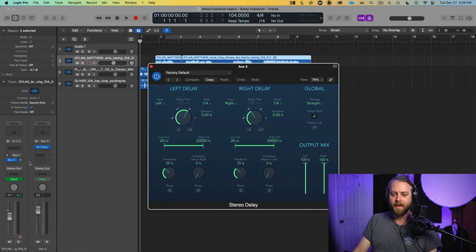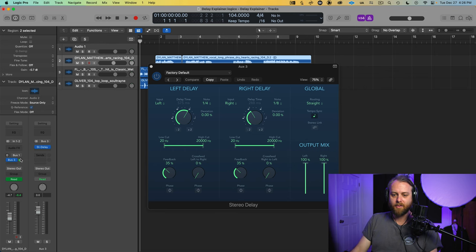Next thing I'm going to do is make sure that I know how to send stuff. In this case, I'm sending via this bus with this little potentiometer as I move my hand up and down my trackpad. Now I'm sending a lot of signal over to this delay. Now I'm sending, you know, half. There's a very conservative amount, okay? So if I were to just play you this. This is what it sounds like. My mix, I'll talk about this in a moment, has to be all the way up. So nothing's getting sent over.